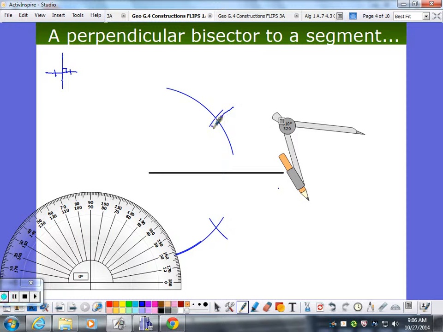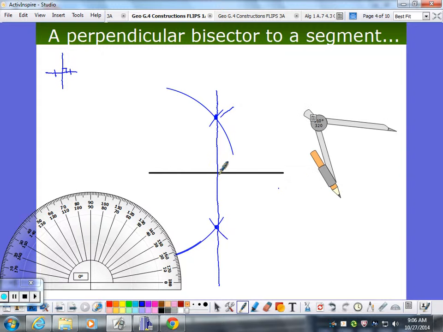You see this intersection here? And you see this intersection here? Those are the points you're going to connect. I'm trying to do it freehand, but you're going to be using a straight edge. So what you've done, if you follow these little rules, is you now have a perpendicular bisector of that segment. Anybody kind of follow that a little? A few people. Okay, give it a shot. Just keep trying. I can show you again also.